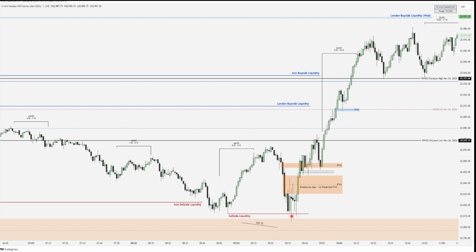Why? Because it is a discount from this low, dealing range low, dealing range high, in that sense of a short-term manner. It could have dipped down into this wick, could have dipped down into this first presented fair value gap. I did not want to see, if that happened, it being completely filled in. That wouldn't be good, because this is also a balanced price range, because you have a SIBI and a BISI overlapping that makes this balanced, as both sell side delivery has been offered and buy side delivery has been offered, and then price moved away. So that wouldn't be good, but it could absolutely have reached down into it. It just didn't do it.